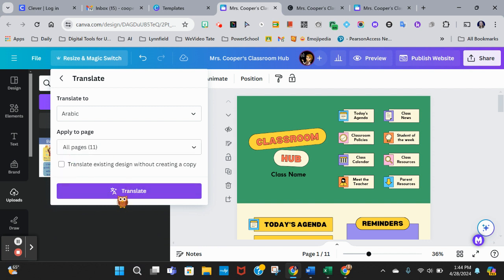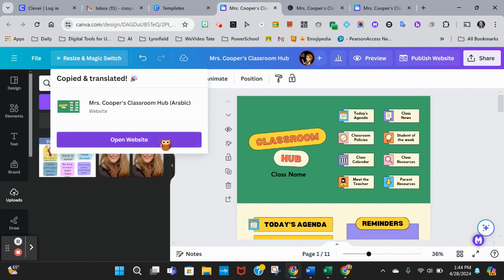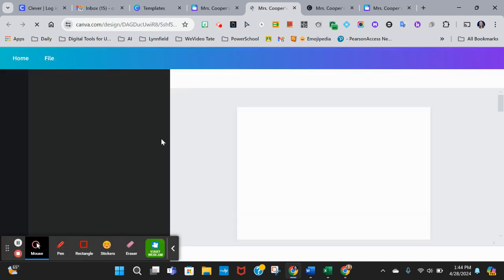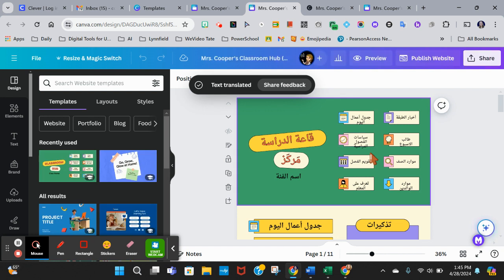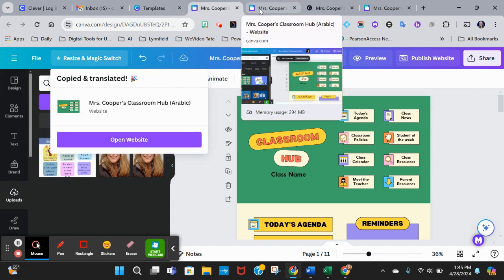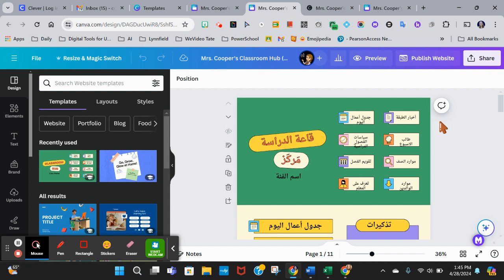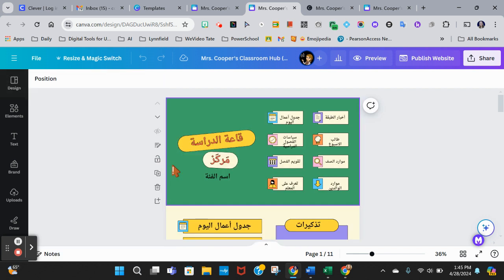We want to create a copy. I go to translate, and it's going to actually open the new website. And now I have all of my information that I want to share with my families, but it is translated as well. So I have the English one, and I also have the option to publish that translated version and also share that out with families. So that's another very easy way to make your information more accessible and more available to families and students.